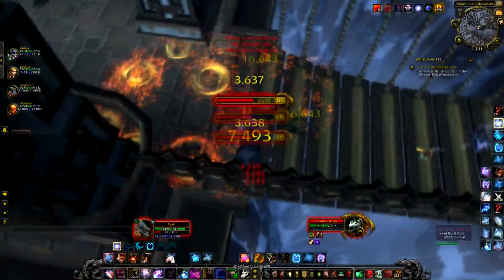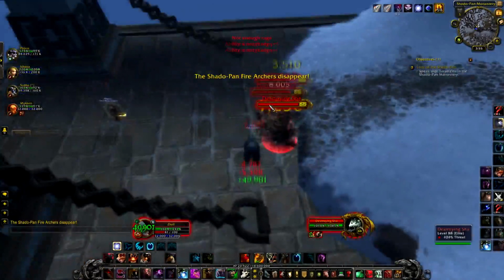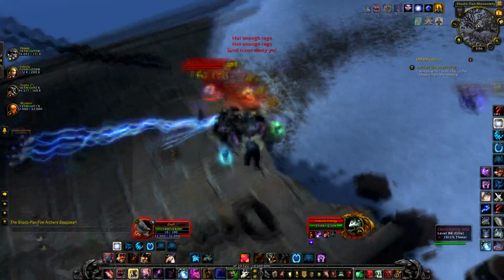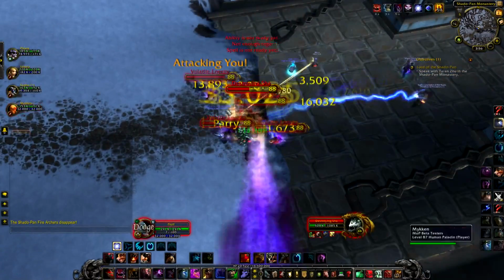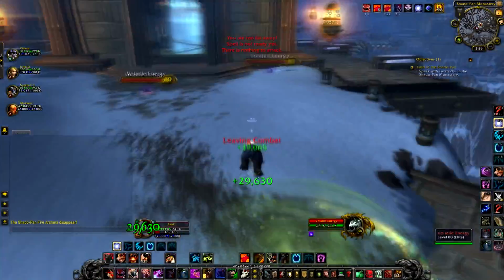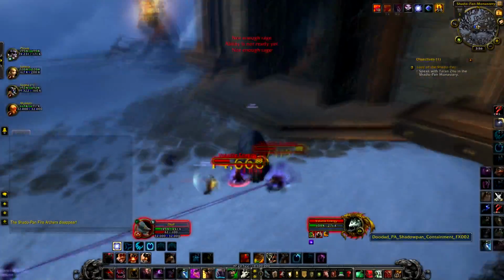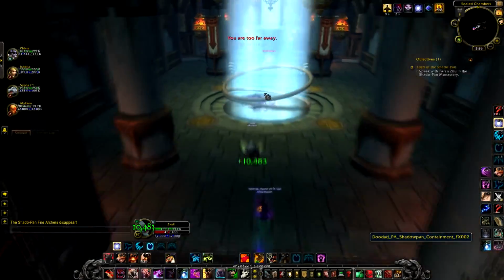What are these packs? That breath thing they do is kind of annoying. They stop moving when they do it, so you can outrun it if you want to, but it will change the cone so they're always facing you, so it's kind of bad. You have to be careful so you don't spray the party.